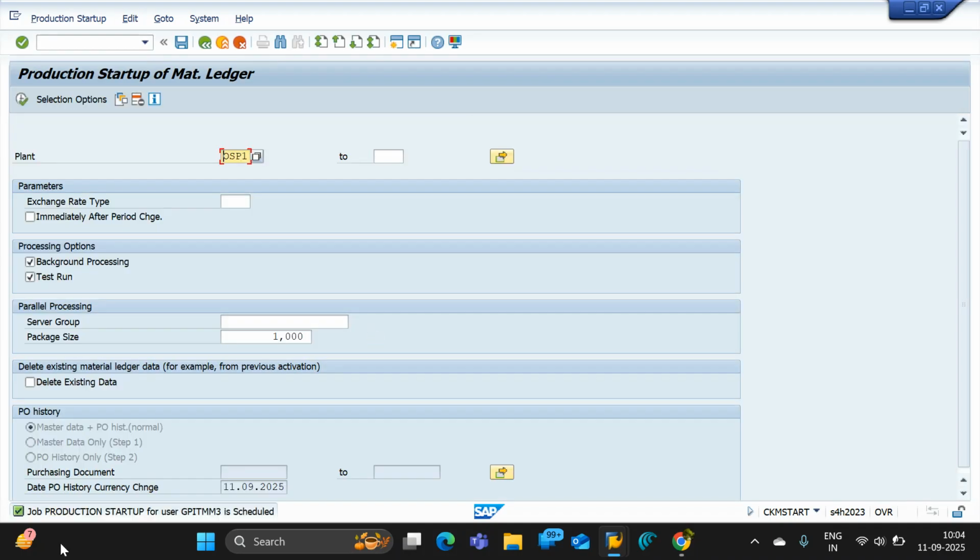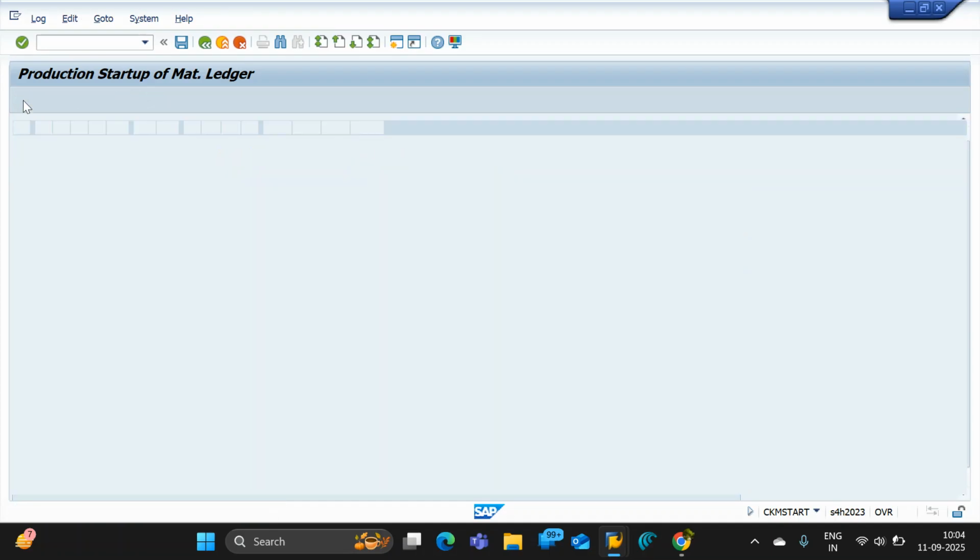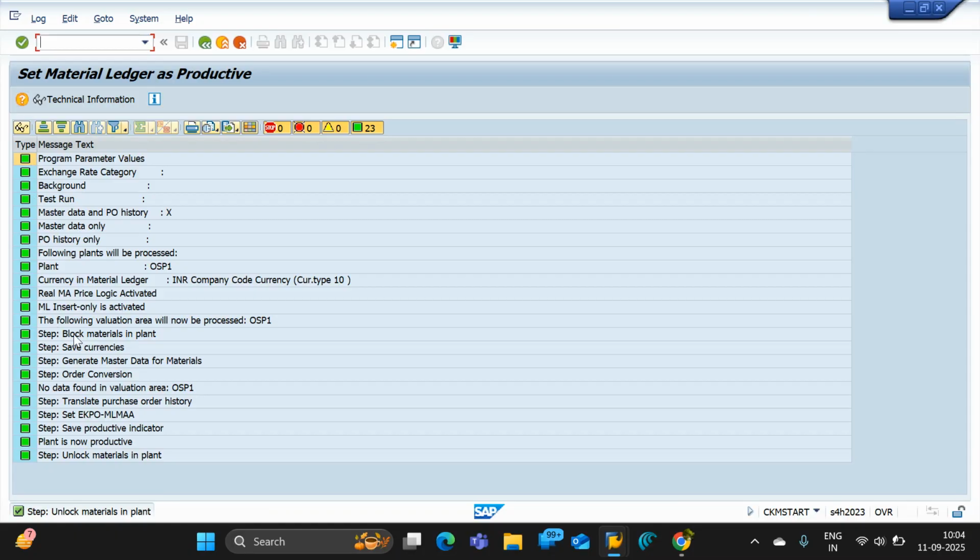Okay, so the job production startup is scheduled. So let's uncheck this tool and again do the material production. We have to uncheck that one, right? So uncheck that and this all will be in green. We have made it productive, right?